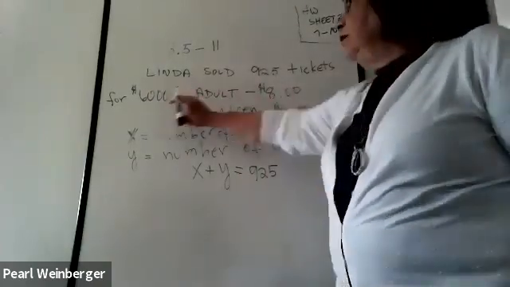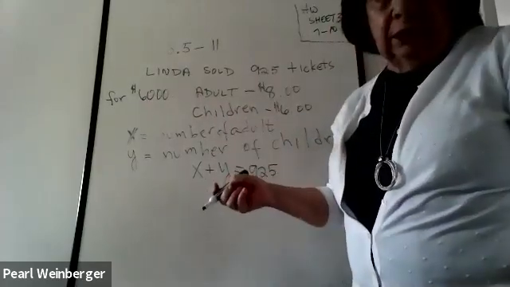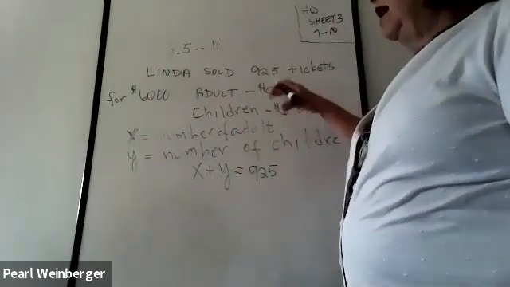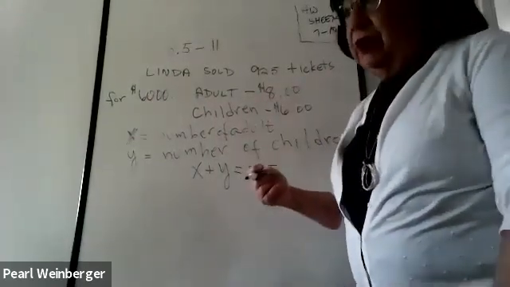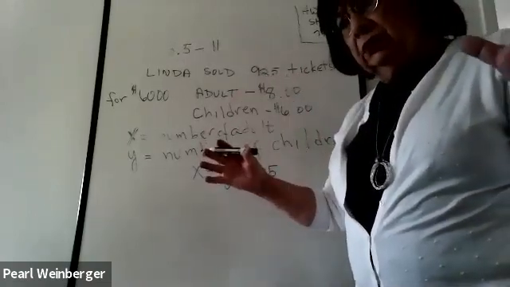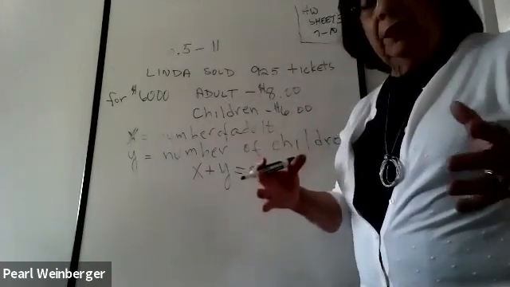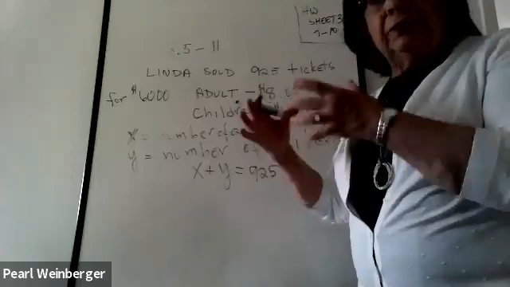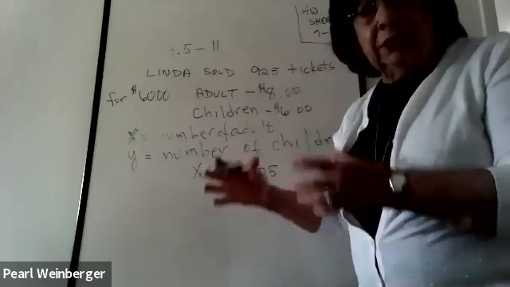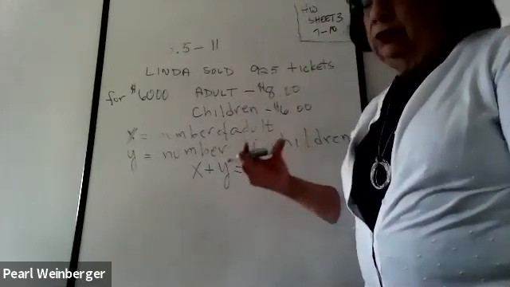Now, the second information that they got was that she got a total of $6,000. So now we're incorporating the money. And obviously the price of the ticket is involved here. Let's just think about it. If somebody sells 100 adult tickets and each ticket is $8, the amount of money they're making is 100 times the 8. The number of tickets they have times the price of the ticket. For 100 adult tickets would be $800.